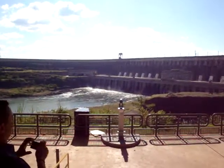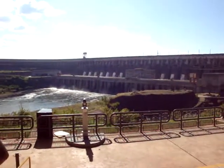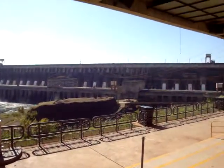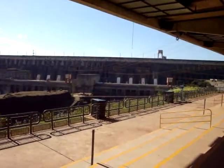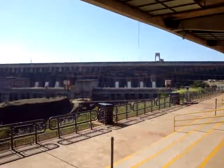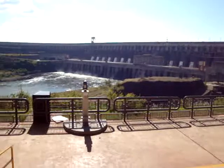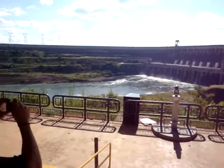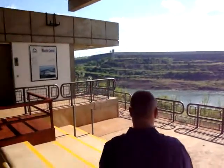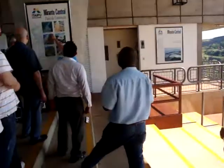Small. You need to see when it's passing any car close to the dam to compare. To have a better idea, at first, passing this part, you can go to the top of the dam and then you go inside of the dam. But first, explaining how they built all the dam and the power plant. The first part of the construction began in 1975.